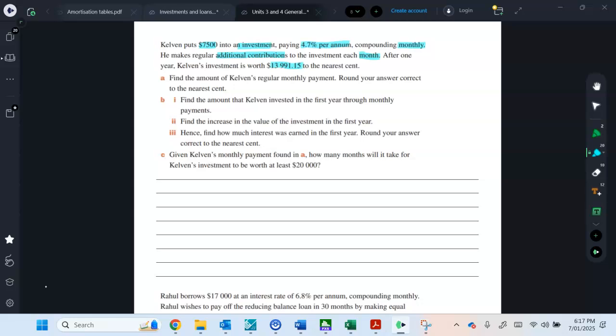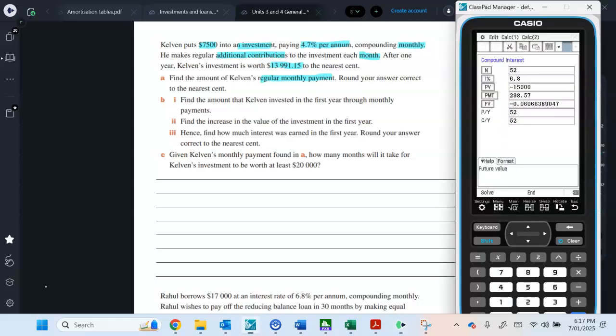All right, for part A, find the amount of Calvin's regular monthly payment to the nearest cent. Let's get this calculator open. So we'll clear what we had before. All right, so we can put all this straight into the calculator, and that's probably the ideal situation. But if you're someone who gets a little bit confused, I would either write these down before putting it into the calculator, or prior to a SAC or an exam, I would actually have this template already in your bound book that you can just write into. So you've already got it there, you don't have to rewrite it.